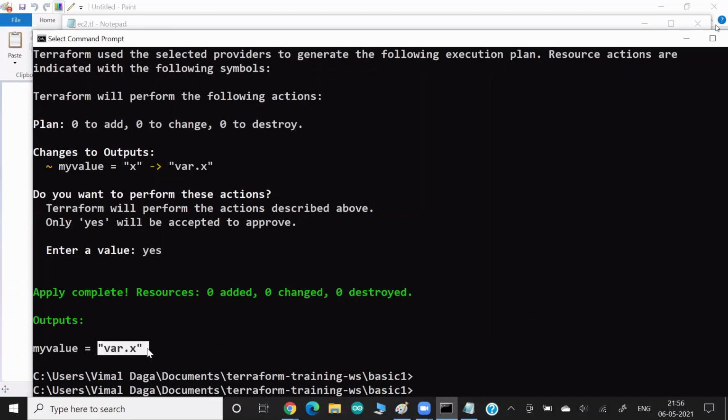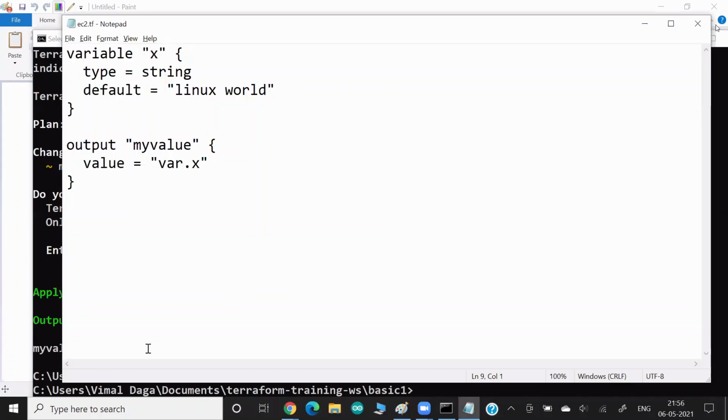Again, guys, I'm trying to explain multiple things here. The simple thing to understand is, if you put anything in double quotes, it will be treated as a string. So if you want to print something as it is, as a string, you can put it in the double quotes. But here, this is the internal keyword of Terraform, and here we are giving the reference that X is a reference. Go to this reference and print the value. To tell that this is the reference, we have to use this particular syntax.